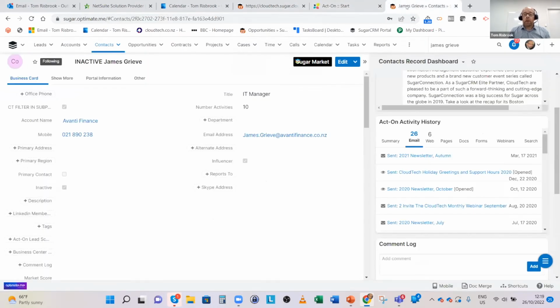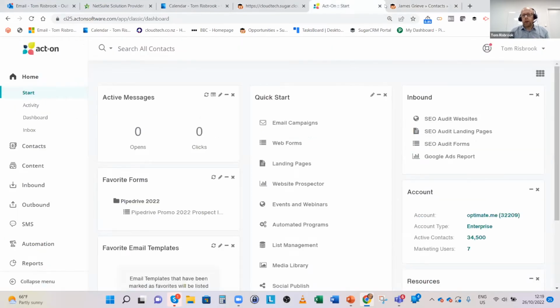So I'm showing you this because our Acton system is connected to our Sugar system. We don't use NetSuite. We don't have a particularly complex business process. We don't have physical assets. We use Xero, so we don't need a NetSuite. But functionally, it's the same kind of concept, right? You'd have Acton sitting alongside NetSuite. I'm just going to show you this as ours is connected.